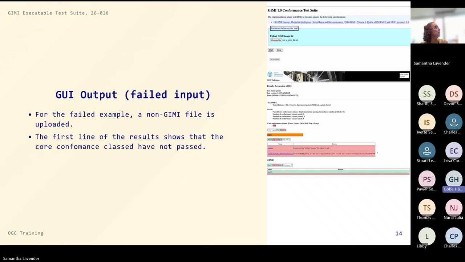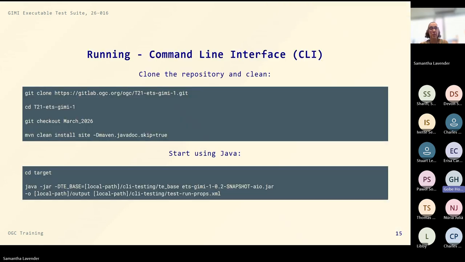As well as the GUI output, we also have a command line interface. You can now see here the actual repository that you would need to have access to in order to run the conformance testing. You would clone that repository and go into the repository. In that example, we're checking out March, but actually that's been updated since then.